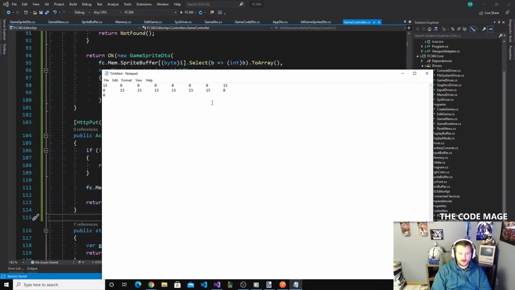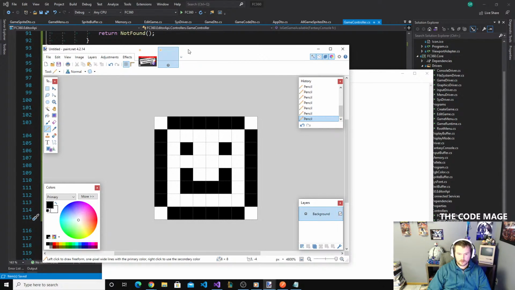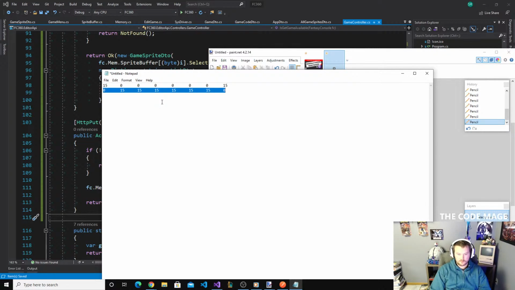So I have 15 is white, so black is 0. So I have a row, and I've got another row, but I made this one. This one.